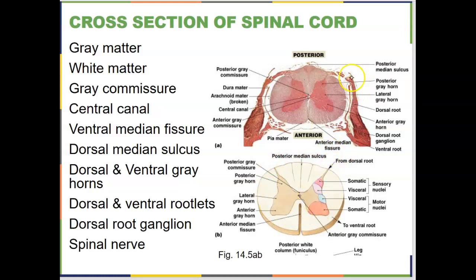So isn't this funny? They're calling it the posterior gray horn, but the dorsal root, okay. It is the posterior horn that sometimes is called the posterior root. We have the somatic and the visceral sensory nuclei. Now, here's something interesting that you need to know. The term somatic always means skeletal muscle, okay? If it's somatic, it has to do with your sensory system, skeletal muscle, how your muscles feel, and to some degree also your epidermis. The visceral are your guts.